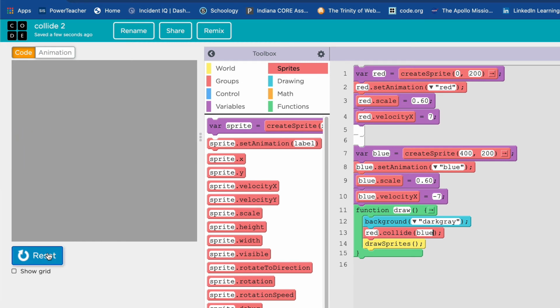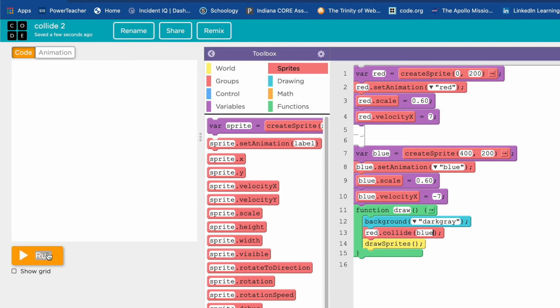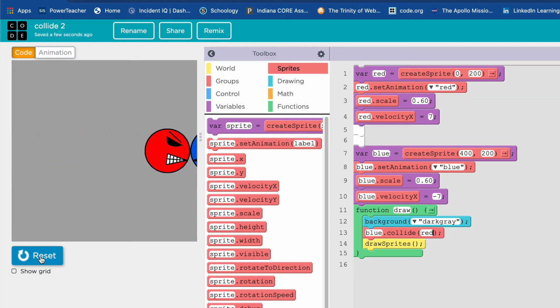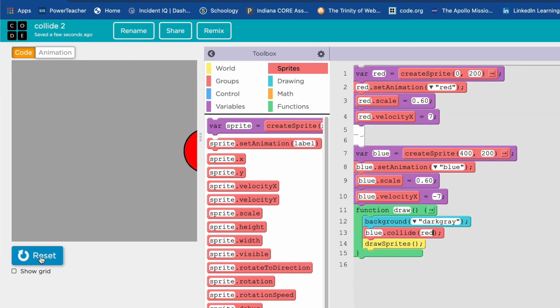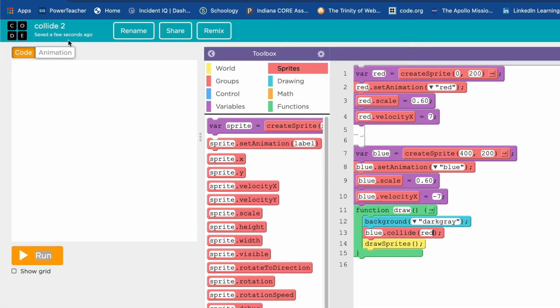Blue wins that battle. Now, if I were to reverse that, again, it's not hard to reverse it. Just switch the names, right? Let's say blue collide red. It's going to do just the opposite. All right, blue cannot move past red, and red is moving in that direction from left to right, so red winds up being the winner there. Now, that might wind up looking pretty similar to our next one. Let's find out. All right, so that's our third one. That's done. Let's go on.